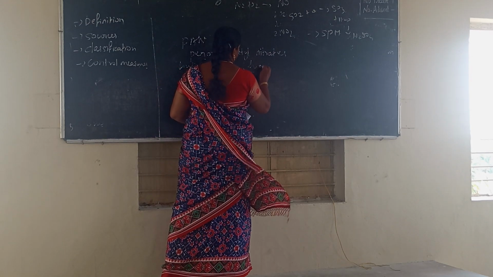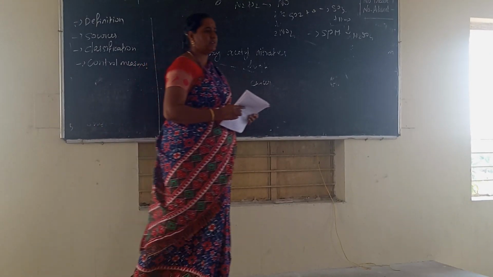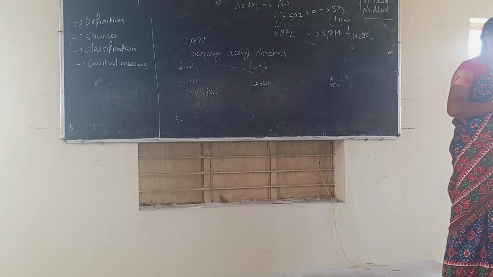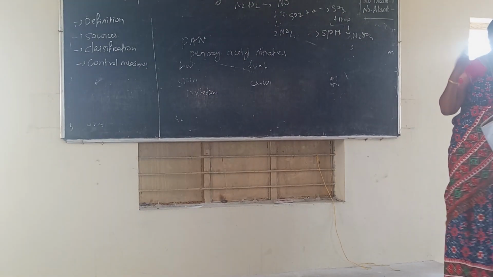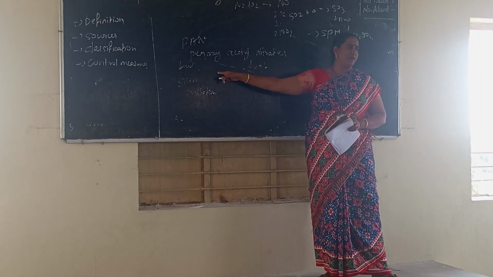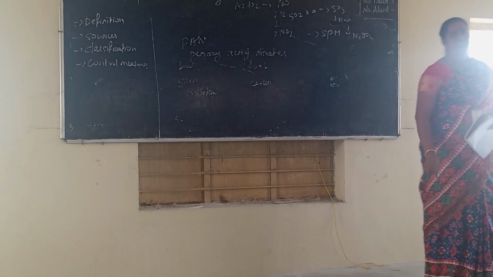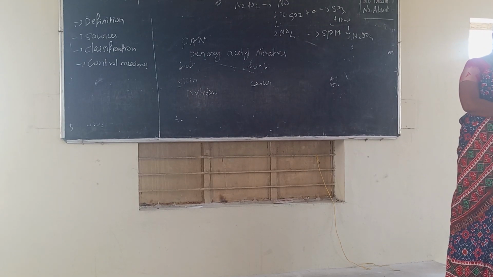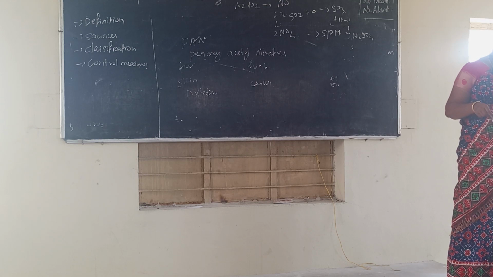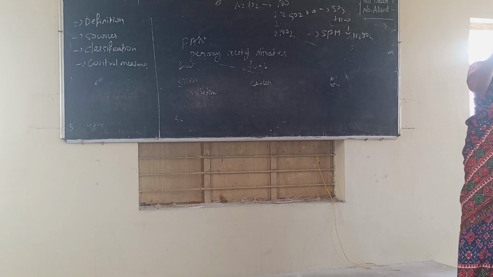High concentration leads to cancer. PAN is a very dangerous chemical circulating in our environment, a very dangerous air pollutant. If a high concentration of PAN is present in our environment, what happens? Cancer. Low concentration leads to eye and skin irritation. So up to this, the air pollution unit is over. Okay, next one, water pollution.